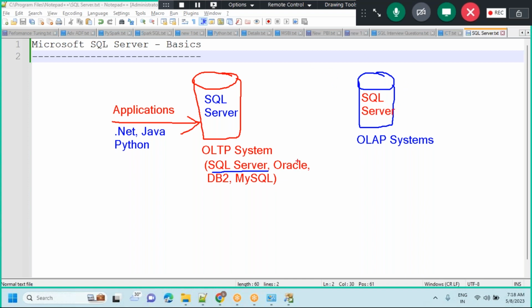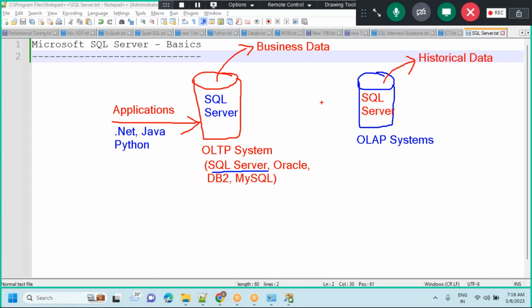Here I mean to say, if I wanted to load your transactional data, we require a database. If you wanted to store historical data, what kind of data do we keep in the OLTP system? Here we keep business data. The OLTP system contains business data. But here it is historical data. Of course, this is also business data, but it is historical data.